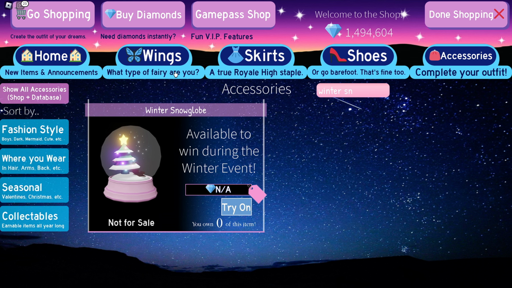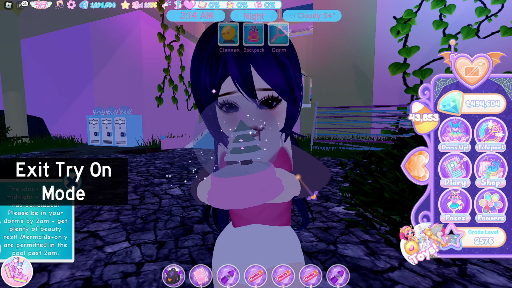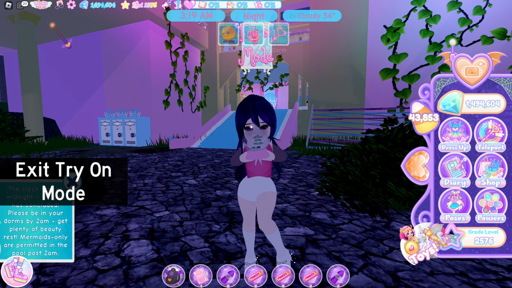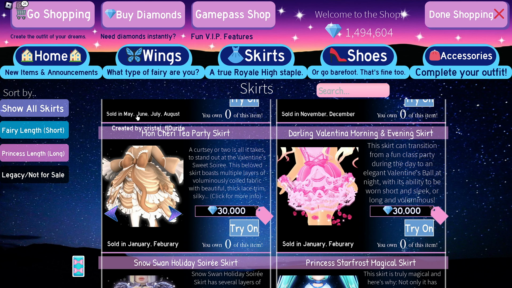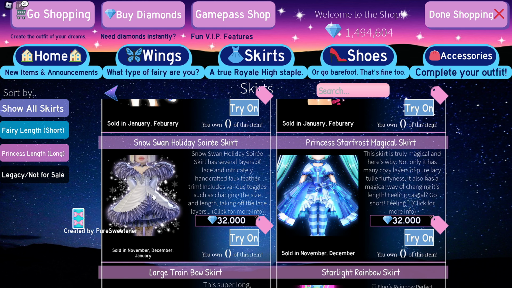But this is the last accessory that I'm gonna show, and it is the winter snow globe. This is actually super duper cool. I'm not sure when I'm gonna wear it, but it might look cute with a Christmas outfit just to be extra festive, you know? Out of all the sets in the game, I want the... I don't know how to pronounce that, guys. I'm just gonna call it the tea party set because I don't know how to pronounce it. I want the snow swan set, which I have the hat and the gloves, and that's it.